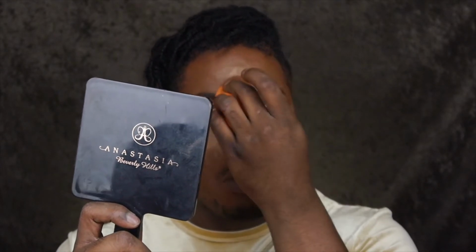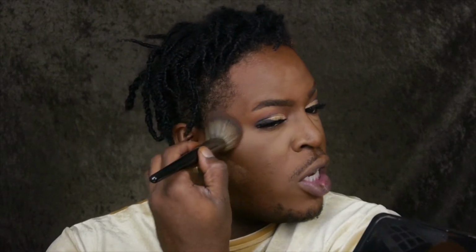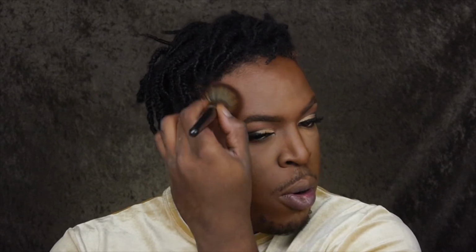So win-win. Okay, and then to set the rest of the face, I'm going to use the Laura Mercier Candleglow Powder. This is very similar to the MAC Mineralize Skinfinish, which I also do own, but I like to use this to sweep off the bake underneath the eyes. You guys are going to see that product being used, of course, on today's tutorial. But to set the perimeters of the face and the rest of the face, I'm going to use this Laura Mercier in the shade 6. And I'm going to take that on my Morphe M58 brush, and I'm just going to press this into the perimeters of the face to lock in the foundation.